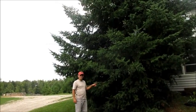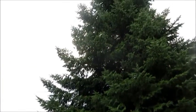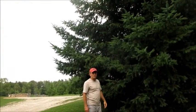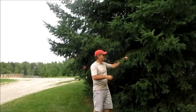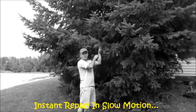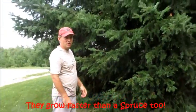That I want to look at, one of my favorite ones in the yard, and some of you might think it's actually a spruce, but actually it's a balsam fir. As you can see, it's quite big. Now the difference between a spruce and a balsam is that with a spruce, the needles are really prickly, as with the balsam, this balsam here, they're really soft. You can rub them on your face and it smells quite a bit nicer than a spruce. It makes a beautiful Christmas tree.